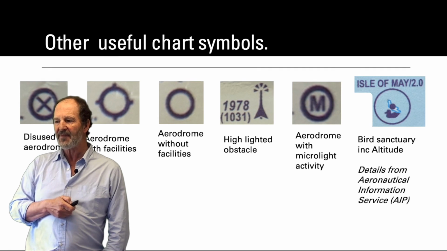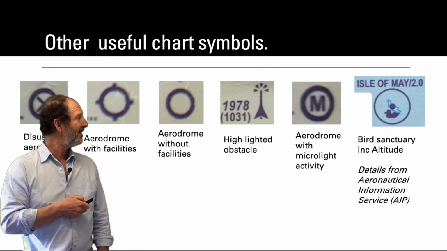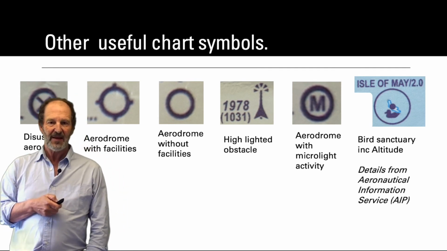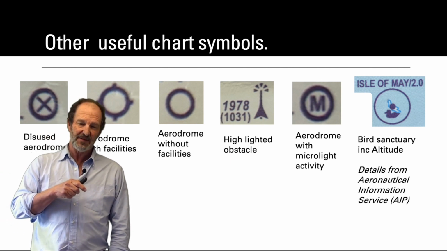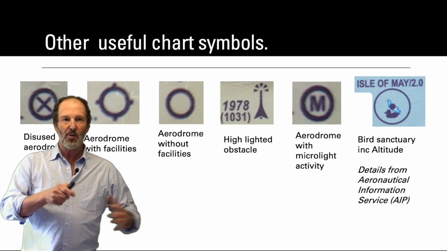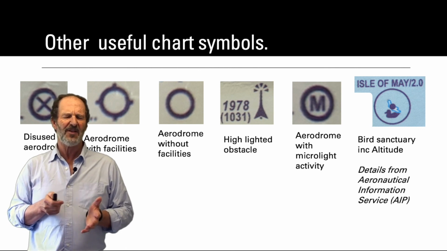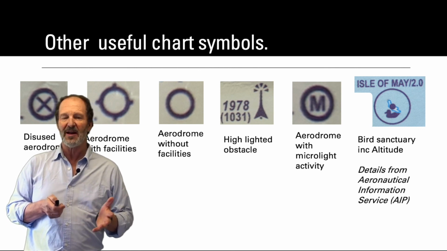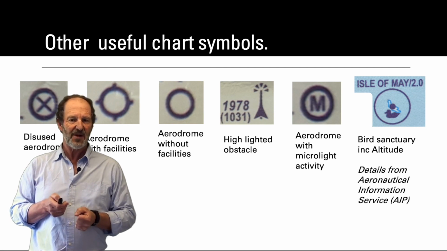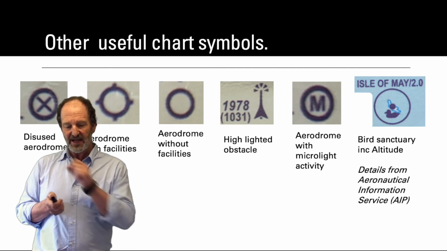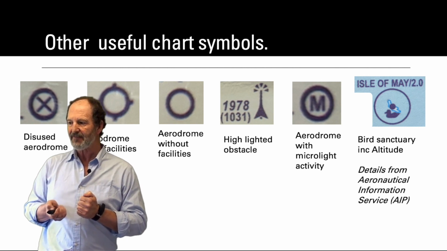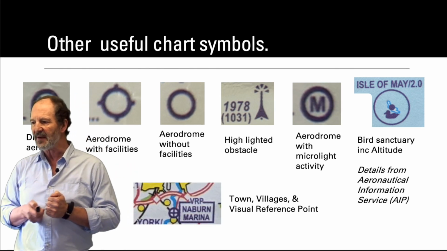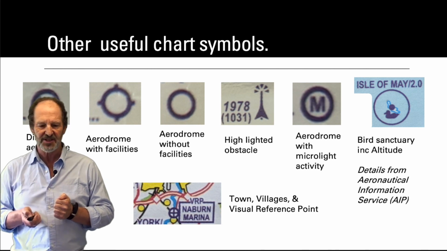Okay, this sort of one with a duck in the middle is a bird sanctuary. Bird sanctuaries are sometimes restricted and sometimes prohibited. It depends on which one it is, and there's often things about times of year. Some are permanently out of it and some are breeding season only, that kind of thing. So they'll usually have a note next to it, and again you look on the air chart legend and it tells you about it. Okay, or you can check with the Aeronautical Information Service.